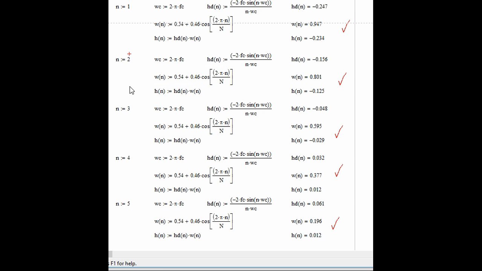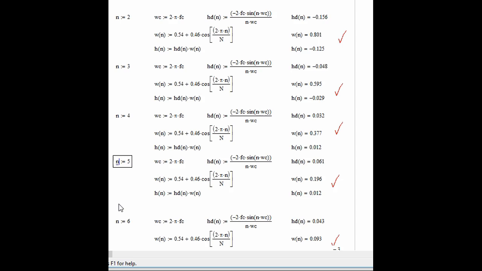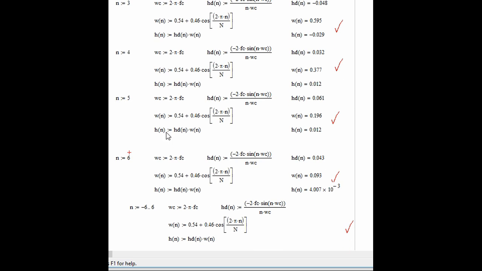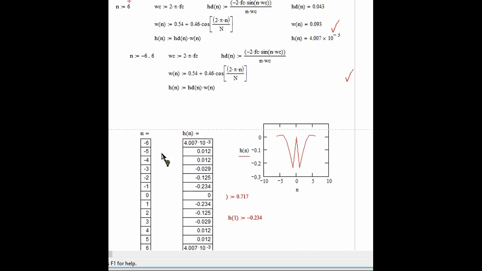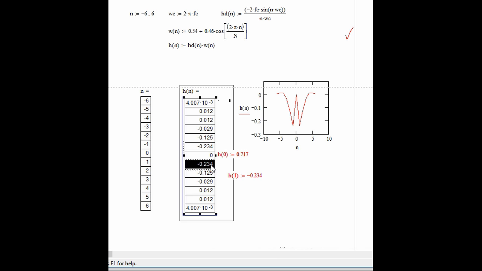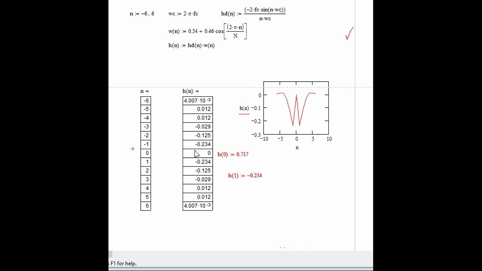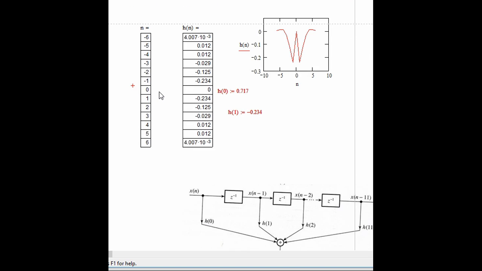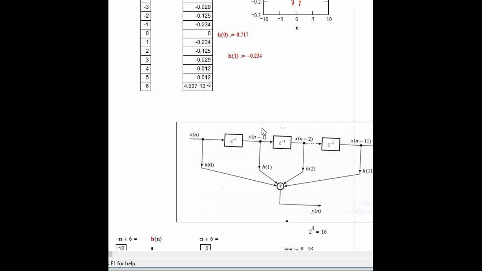You do it for 1, 2, 3, 4, 5, and 6. Remember we go from minus 6 to 6, but if I showed you here that if you just do 0 up into 6, you can see minus 6 has got the same answer as plus 6. So you really just have to do half of them, repeating it there. Now we get to the structure. It means we have 13 of these.